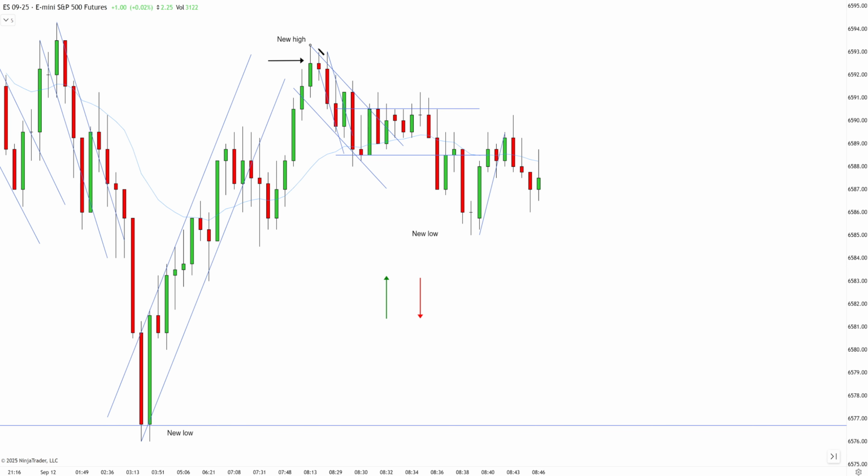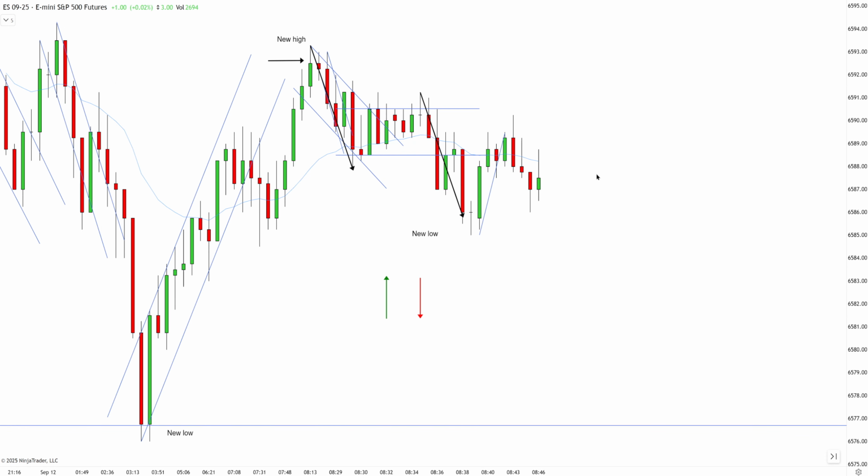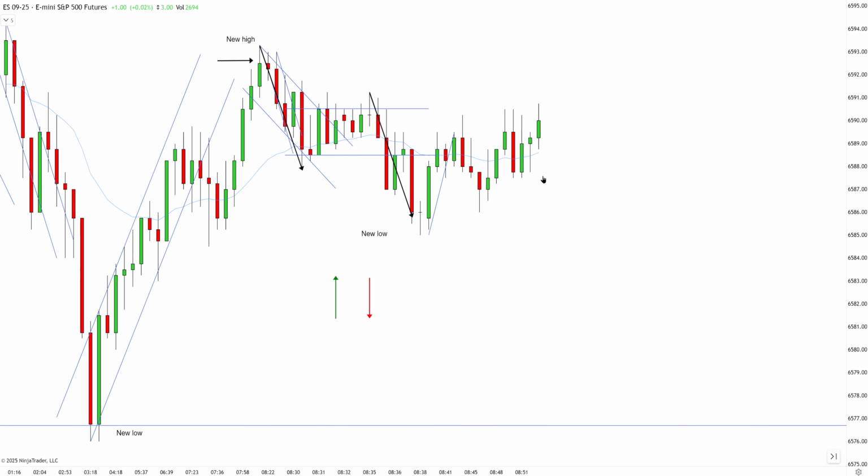I'm not going to draw a wider channel like this simply because we are in the middle of the trading range in no man's land. It's too early. It's too sideways. I'm going to follow short-term trends because when I'm not sure exactly what the bias is, short-term trends are the best bet. Market is slowly but surely trending higher.